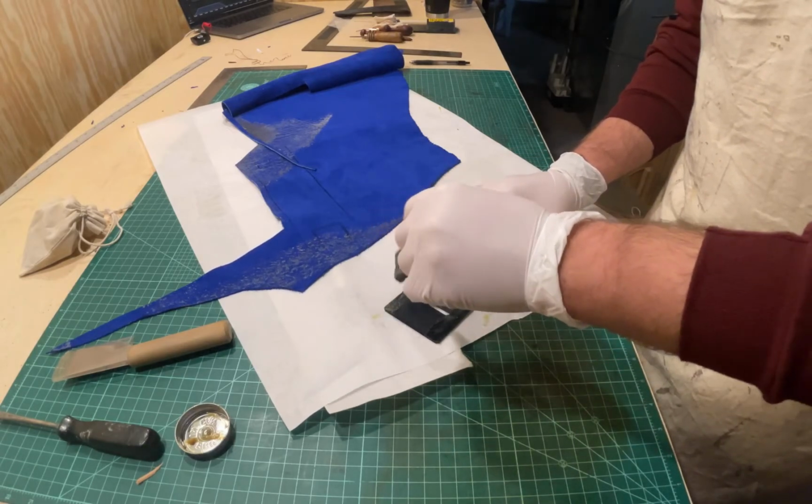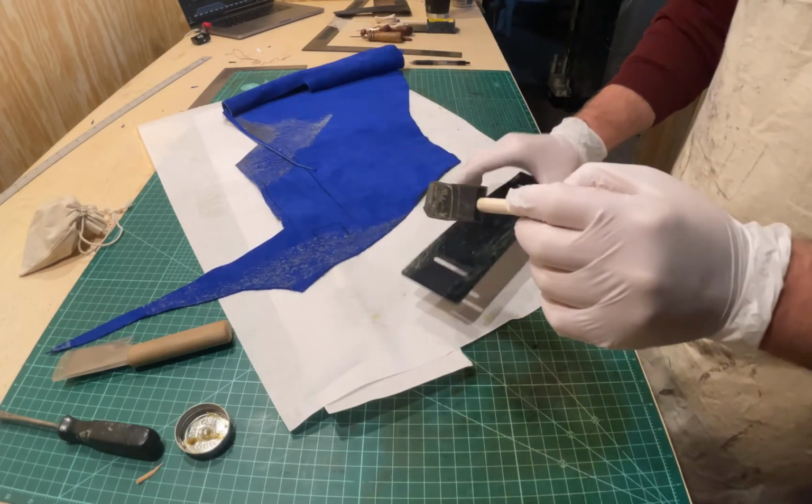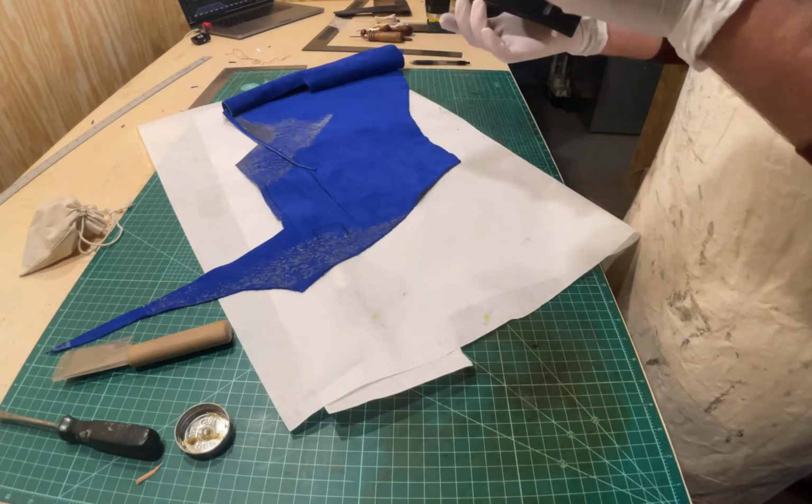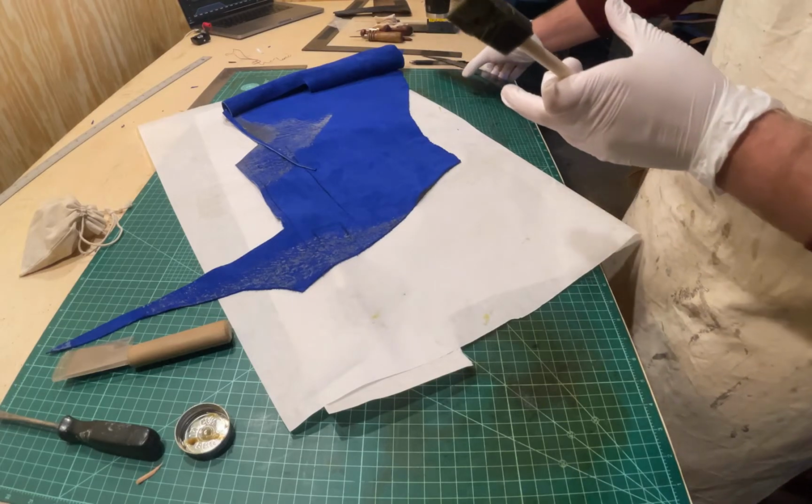I was really procrastinating on doing this shoulder pad. I don't know why. I think I was just going through a little bit of a rut last week.